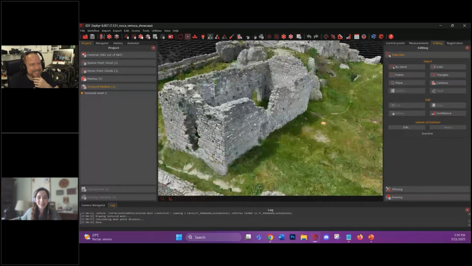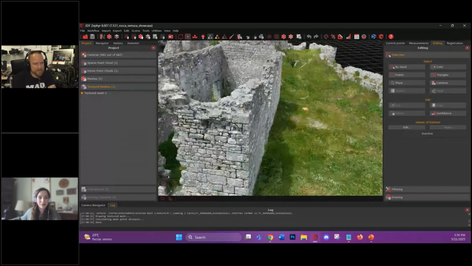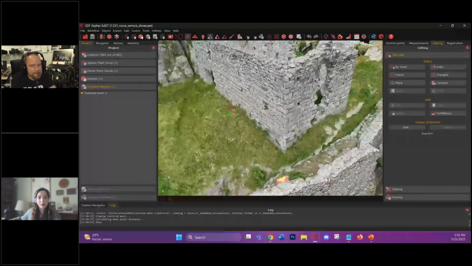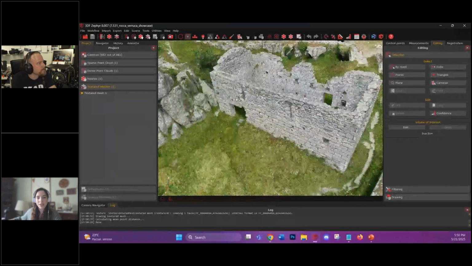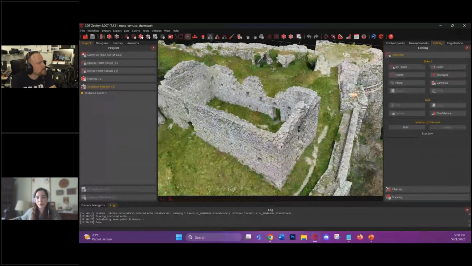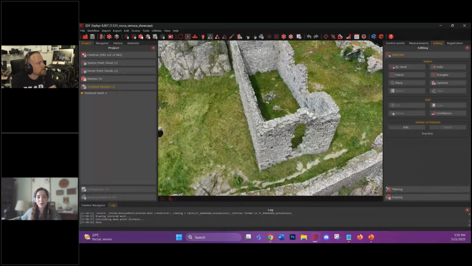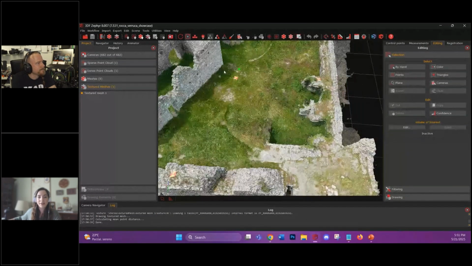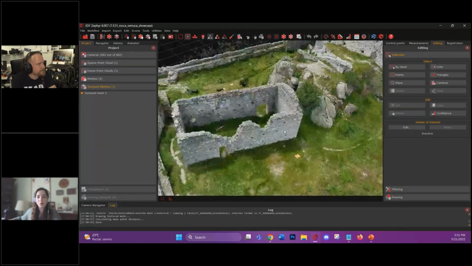But you can see here the level of detail on the texture, which is really, really good. And you can see also the targets placed all around the area in order then to retrieve the corresponding GPS information and coordinates to have a scaled and georeferenced model.